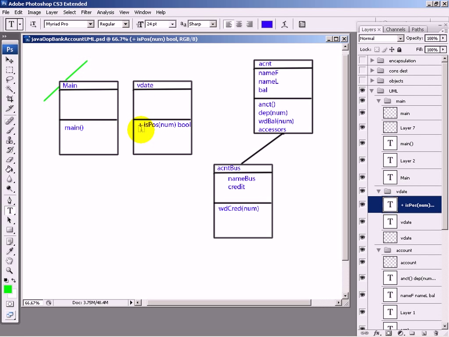So in my UML diagram, I added a new feature because by now you should know what visibility means. So plus visibility means that it's available to be used outside of this class somewhere else. Okay, and Boolean, meaning that the value that is returned from this method is going to be of a type Boolean. It's either going to be true or false. We'll see that in a second.